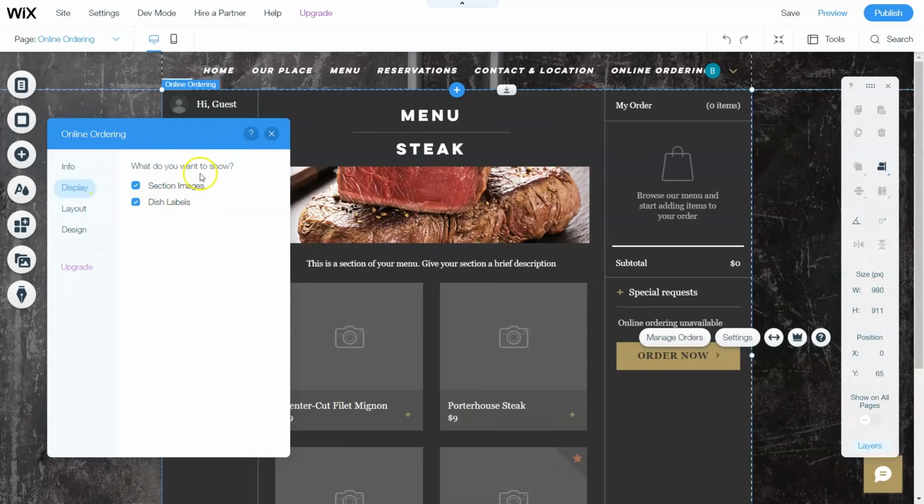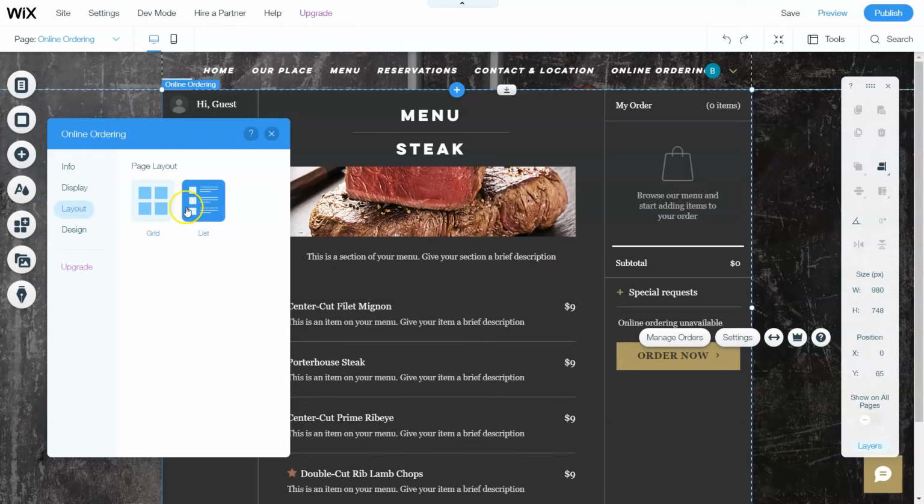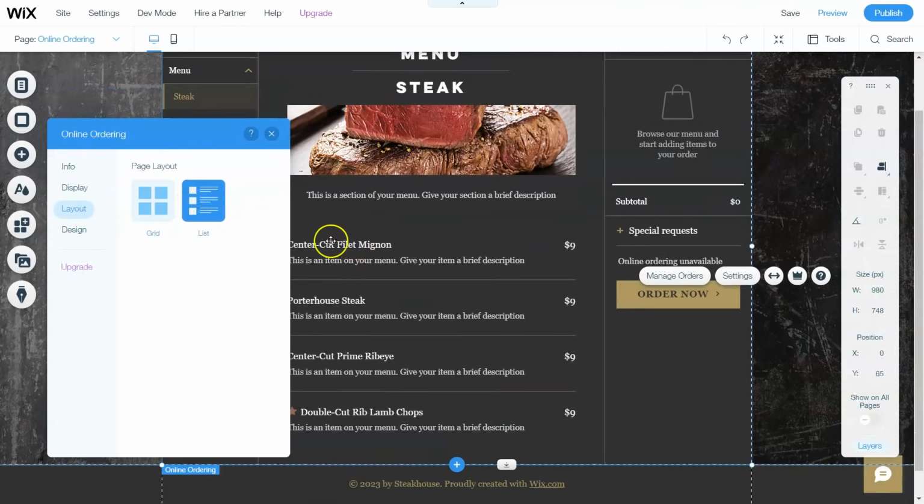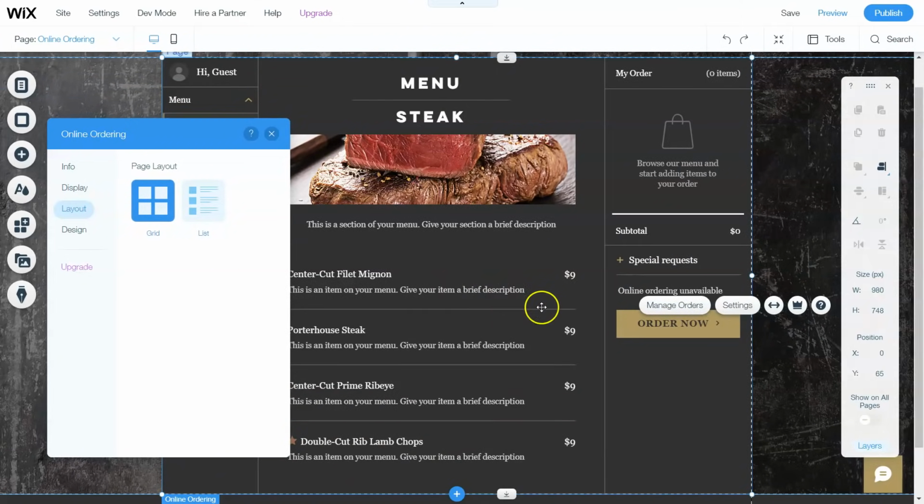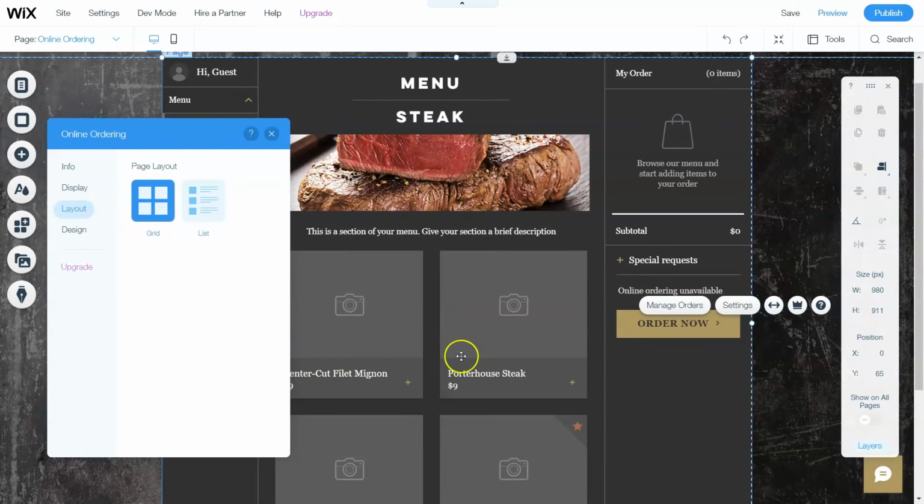All right, so what do you want to show? We can show section images and dish labels, of course. The layout, we can do it as a list or we can do it as a grid of pictures. So it's your choice. I kind of like the grid, especially since we're going to show how to add these pictures as well. So we want to leave that.